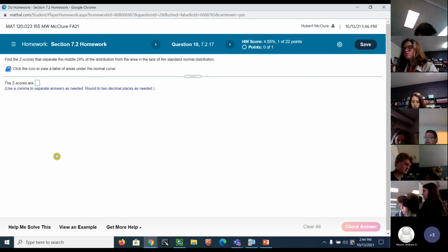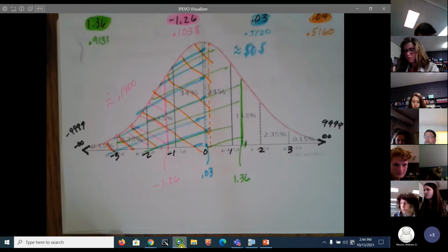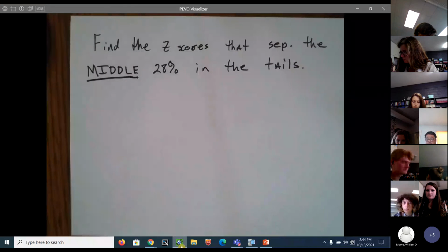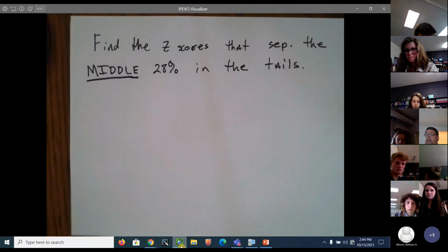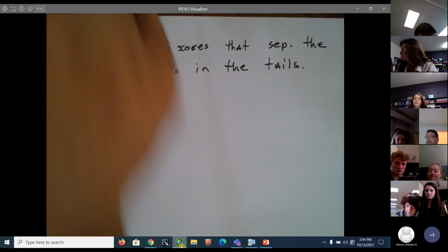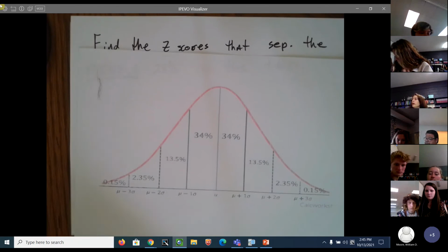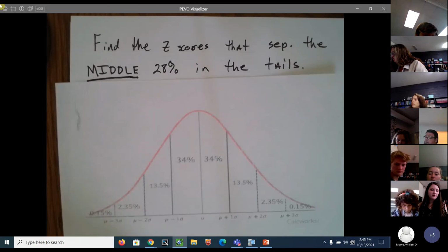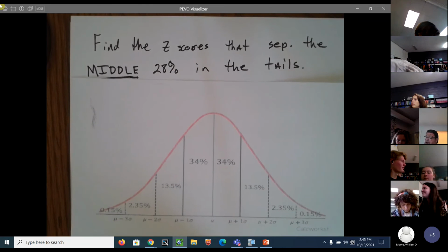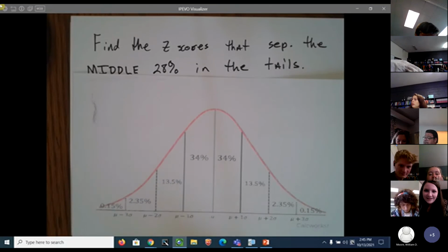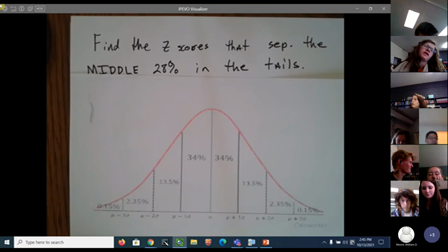Oh, and I did underline middle there to kind of help you out. You're welcome. Of course, I don't know if it helps you out because y'all don't talk to me, so. As the old saying goes, squeaky door gets the grease. If you don't say anything, then it's your own fault.